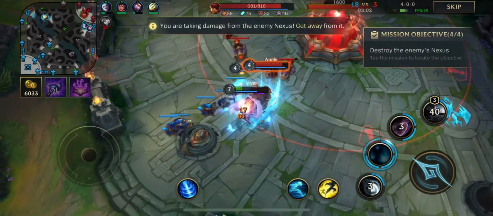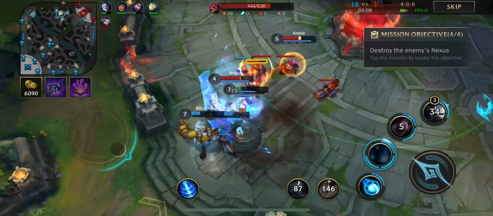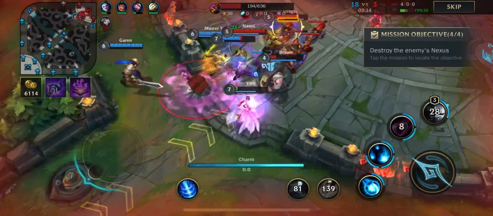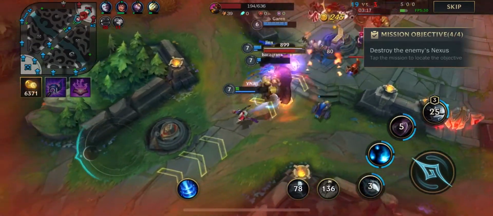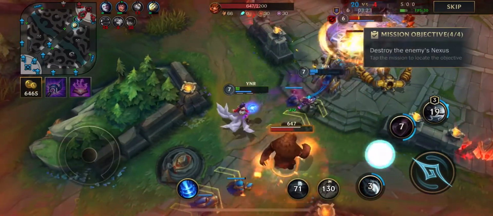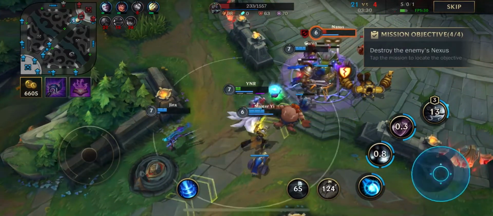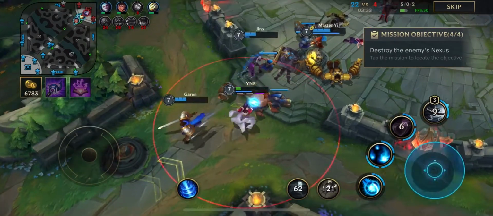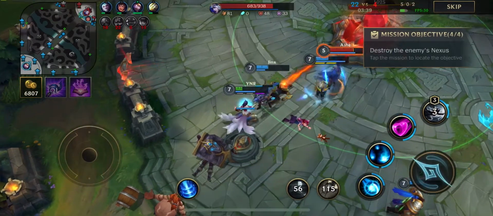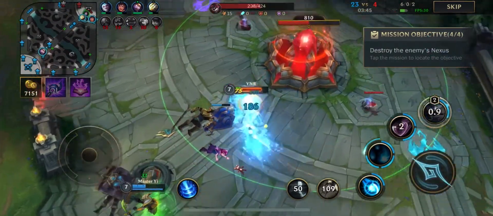Rampage. Enemy slain. Shut down. Double kill. Enemy slain. Triple kill. Killing spree. You are dominating. Ace.